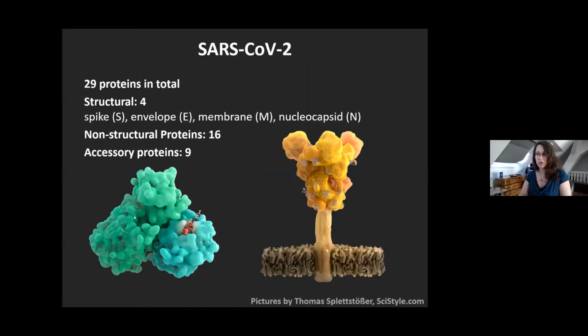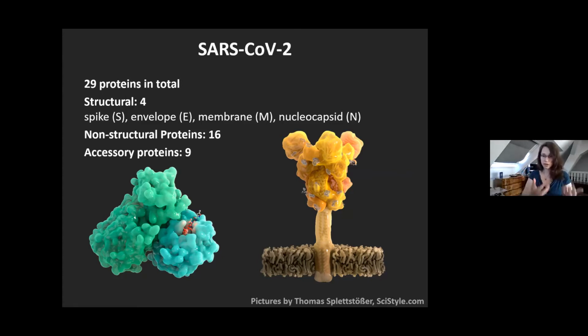So first of all, there are 29 proteins. Together with the RNA, there are roughly, depending a little on how you count, 30 macromolecules: the RNA inside the virus, and 29 proteins, of which 4 are called the structural proteins, which are present in the virion, the thing that gets depicted everywhere. That is the spike, the envelope and membrane in the hull of the virus, and the nucleocapsid, which is packing the RNA inside the virus as an additional layer of protection for the valuable blueprints of other proteins.